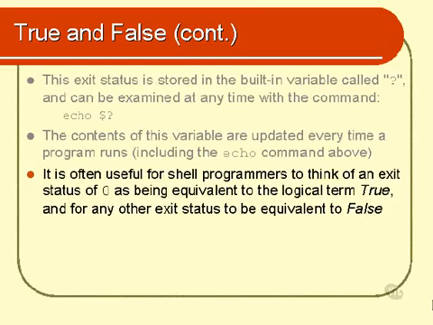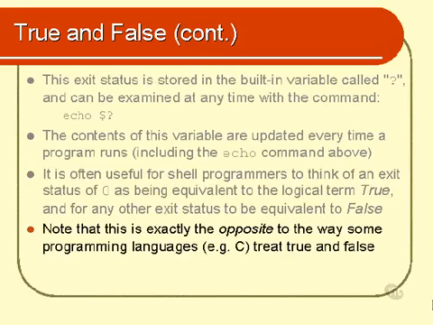Now you'll see why in a moment, but before I mention that, I'll just add that in some programming languages it is exactly the opposite. In other words, in C, for example, C treats the 0 value as false and anything else as true. And in C that really is true and false, whereas in the shell it's not really true and false, it's really error and no error, but it's occasionally useful for us to think of those errors and no errors as being true or false. I'll show you examples of that shortly.